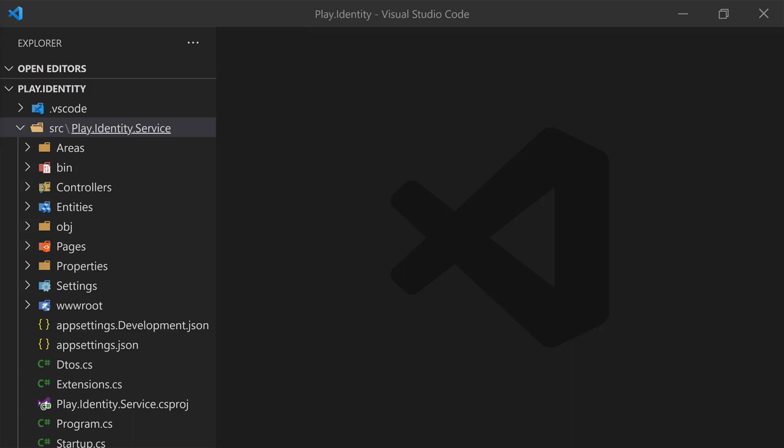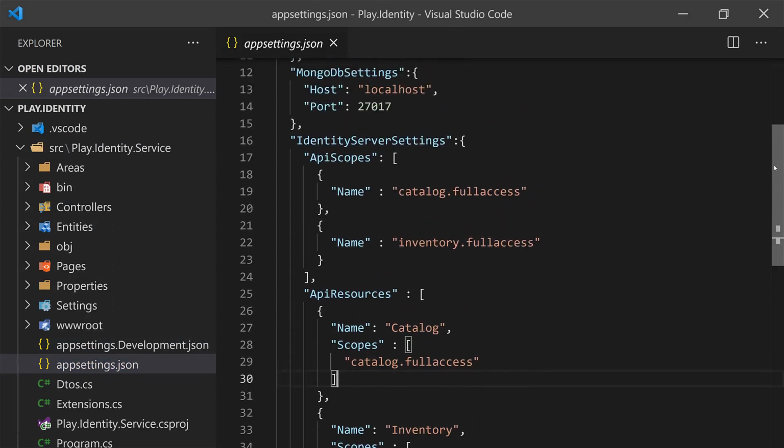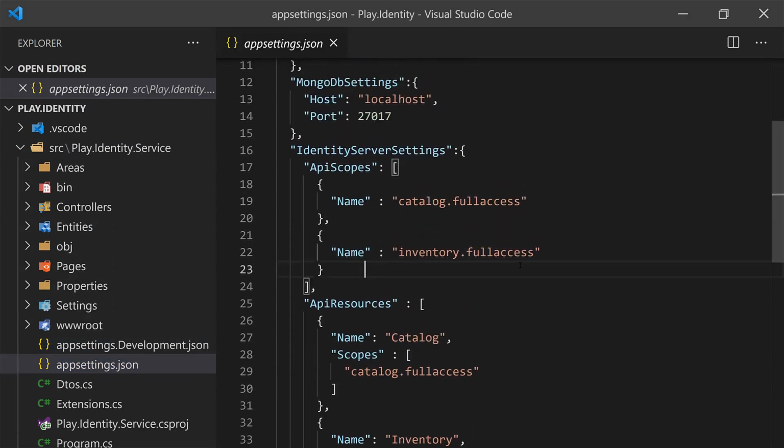So here we are back in the identity microservice codebase. And what we're going to do first is go to appsettings.json, and we need to define a new scope to be able to protect our user's REST API and really any REST API in this identity microservice so that people can get access to it via an access token.